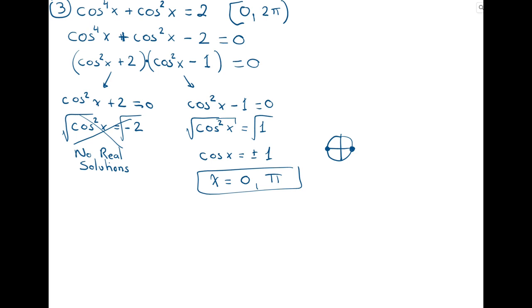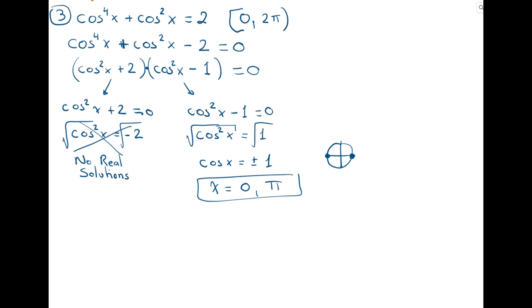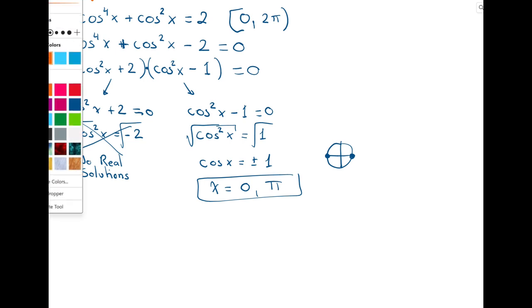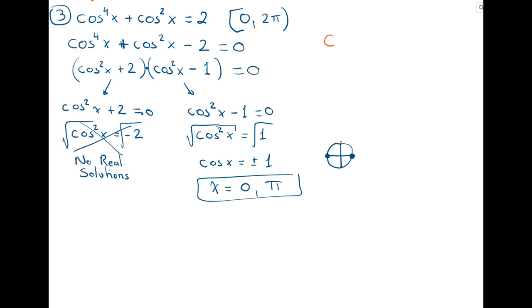I think we're good. I don't think we need to check the solution. I mean, you can always check the solutions, right? You can always say, I want to check my solution. You're going to plug that into your original equation. So we would have the cosine to the fourth power of 0 plus a cosine squared of 0, and we want to know, is that equal to 2? When you're checking, you put a question mark on the equal sign, because you don't know if those two are equal. You're checking if it's true.